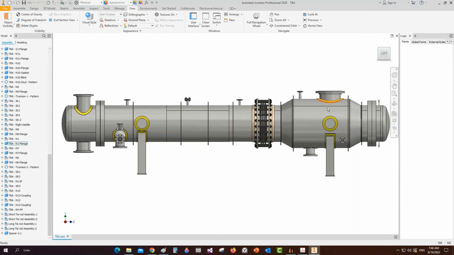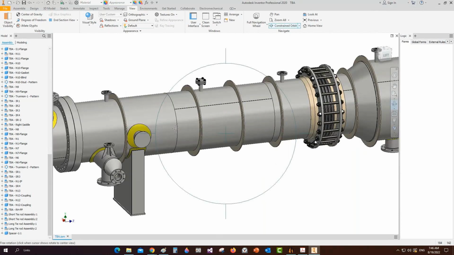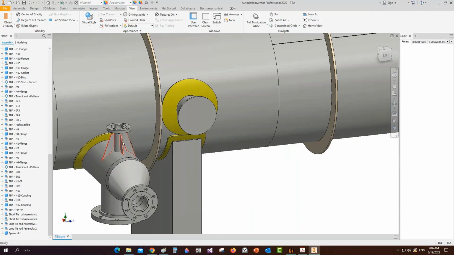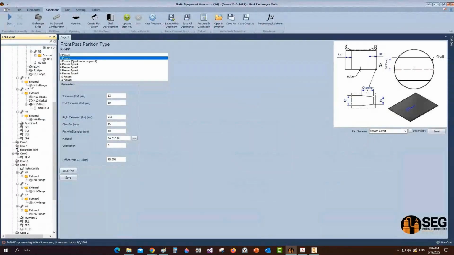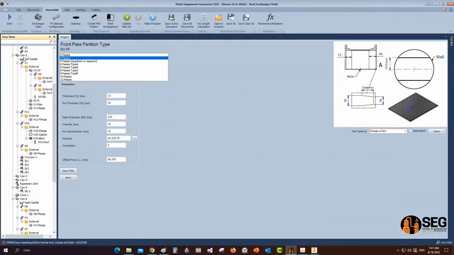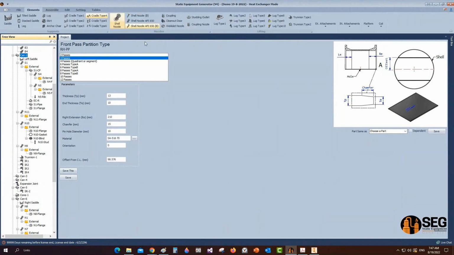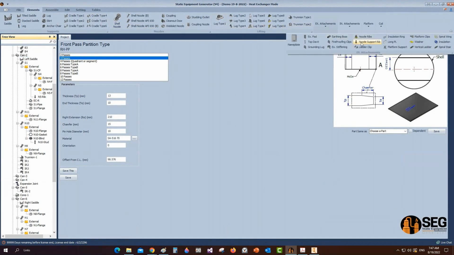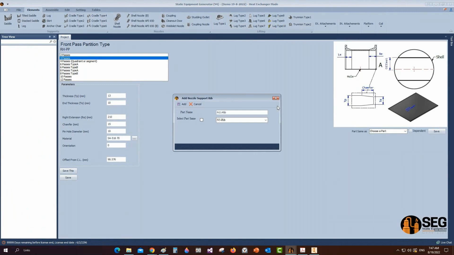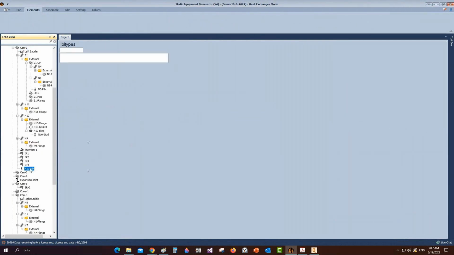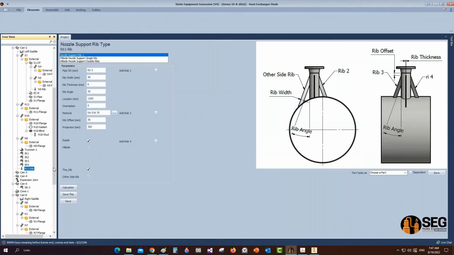And here, as we discussed, we make a sample for the stiffening ribs, and we can add the same for the top nozzles. For example, if we would like to add a stiffening ring for nozzle N11, so from here let's select external attachments and stiffening ribs, so N11 ribs, and from here let's define the dimensions.